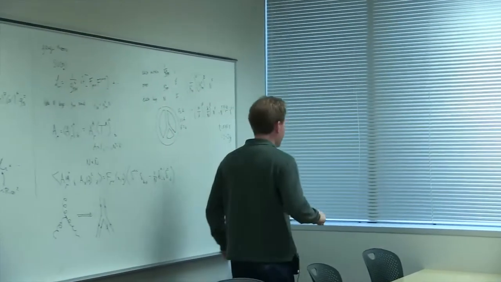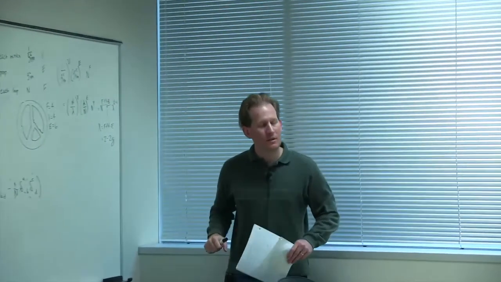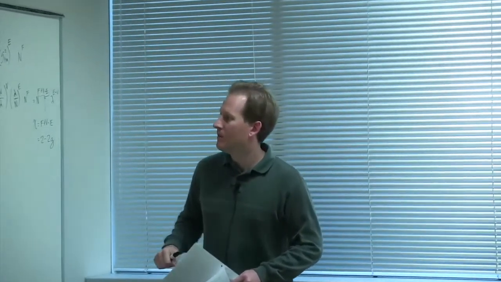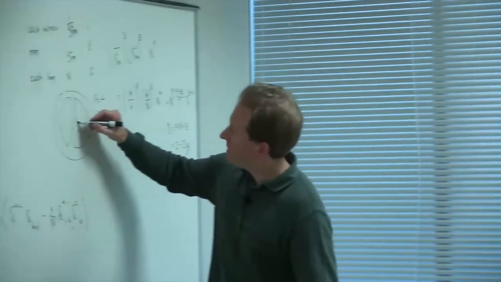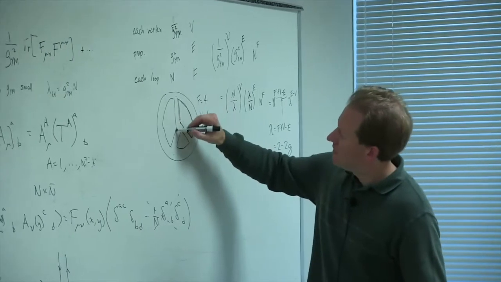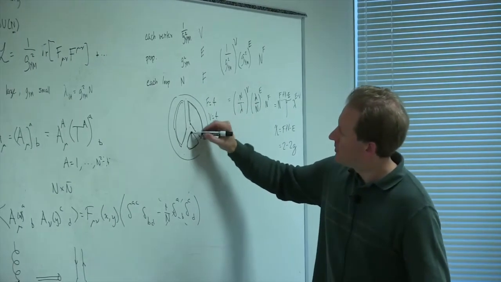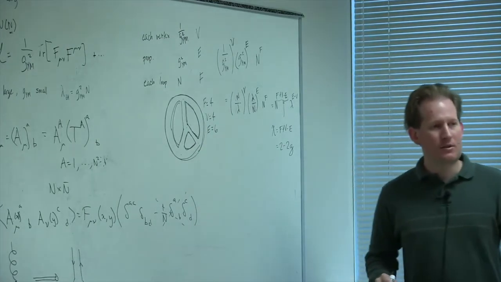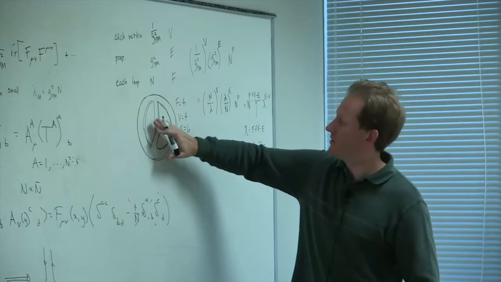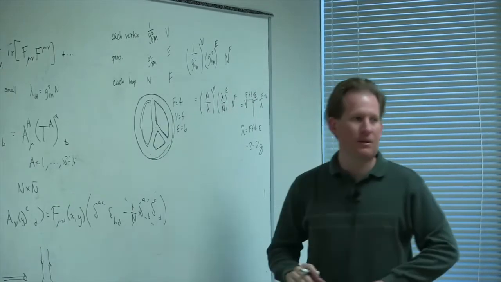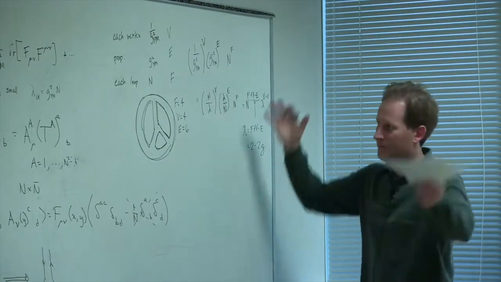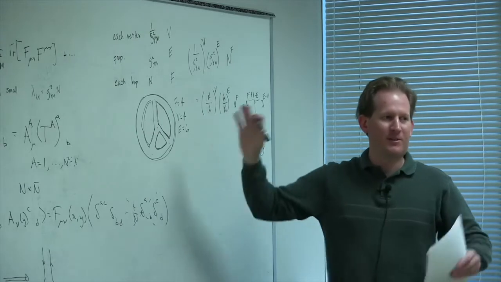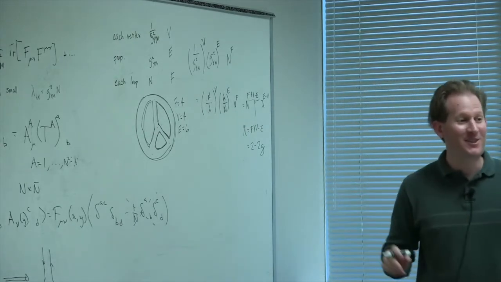Okay. So why is the number of loops 4 again? The faces. I'm counting: this is a loop, this is a loop, this is a loop, this is a loop. Okay. And so in terms of faces, this is a face, this is a face, this is a face, and then outside is a face. Okay. And then if you imagine identifying a point at infinity, then it's a sphere. So it has genus 0. Okay.